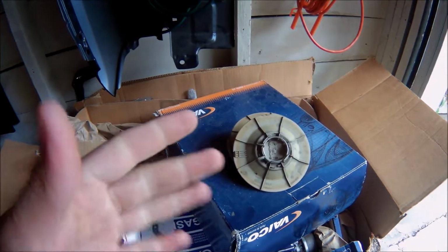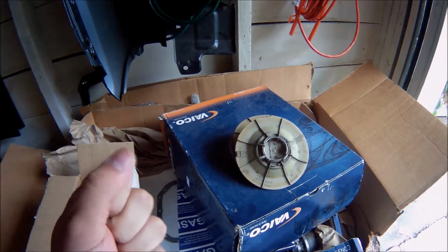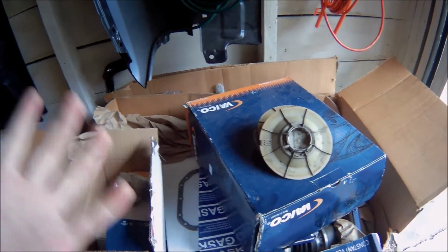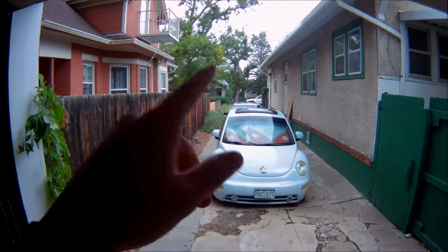So I have it kind of JB welded up pretty good, and it doesn't leak bad. It only leaks a drop or two a day. I check my oil every week and I still haven't needed to put any extra oil into that car at all.